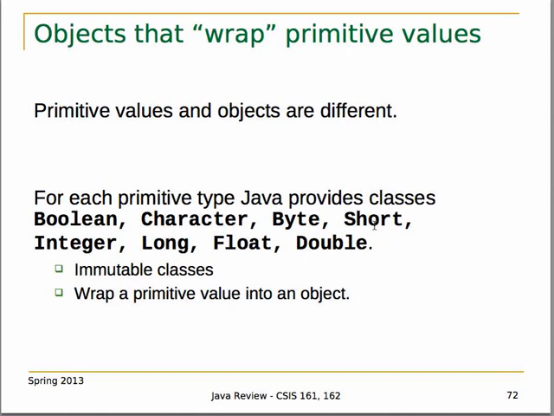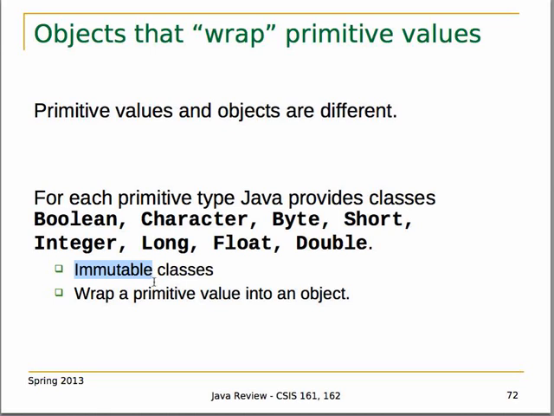They're not just bigger versions of shorts or ints or floats or doubles or longs. What they have is a lot of methods that allow you to do all kinds of transformations or conversions and things like that. Okay, and very soon we'll get into what immutable classes are. A classic example of immutable classes is String. The String class is immutable. That is, you cannot go in and change individual characters inside a string. You just cannot do that.